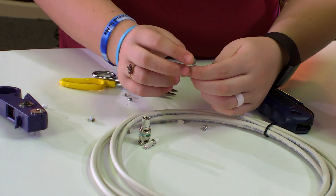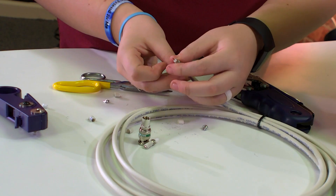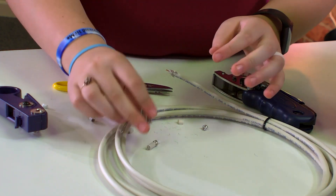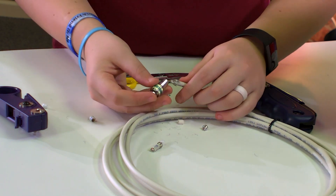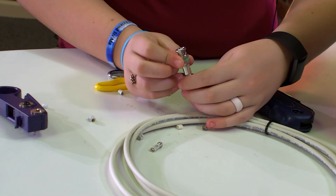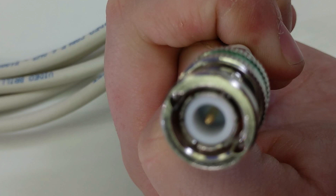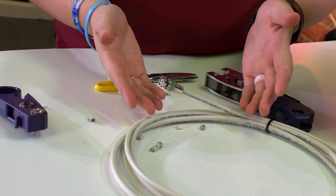From here, you have your gold pin and you have this braided section — you want to fold all of that down. You don't want to take this silver coating off or pull it down or anything like that. From here, you flatten all this out. Inside the connector there's a little gold pin. You place this gold pin into there and you make it flush, make sure it's flush against it, and you basically push it all the way through. You should be able to see a gold pin in the middle. When you see the gold pin in the middle, you know you made it through and you are ready to crimp.